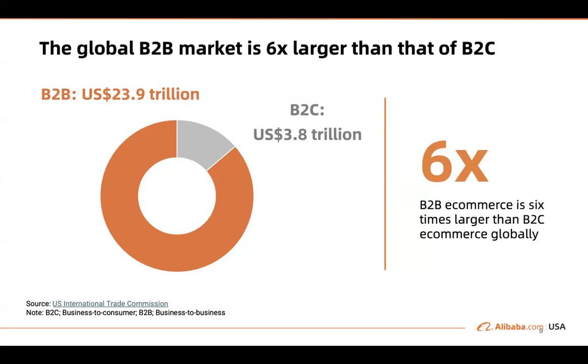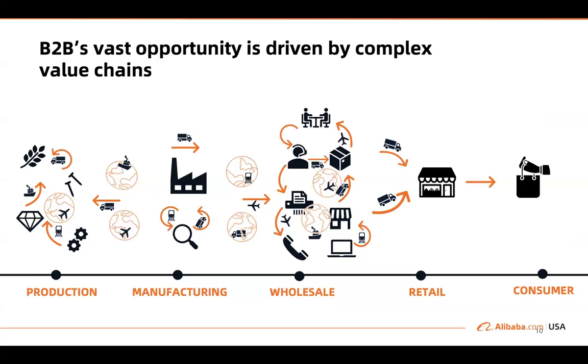It trades for roughly 6 times that of D2C. But of course, it's also a little bit more complex. So the value chains and supply chains, and I haven't added all of the complexity I possibly could here, right? Especially when you factor in national borders and things like that. But Alibaba tries to offer solutions for any given node on any given global value chain.